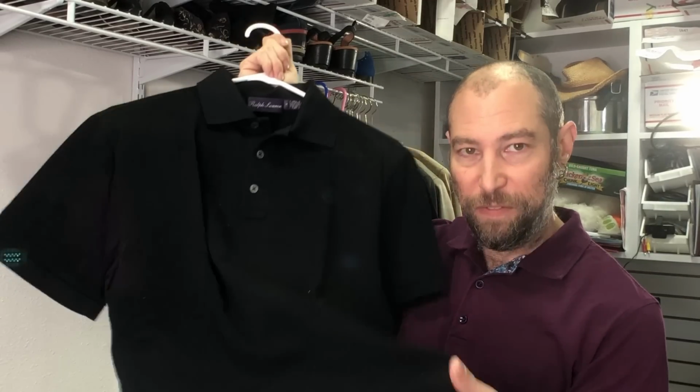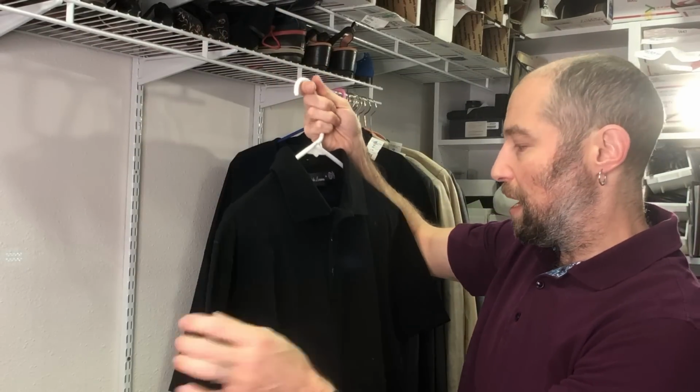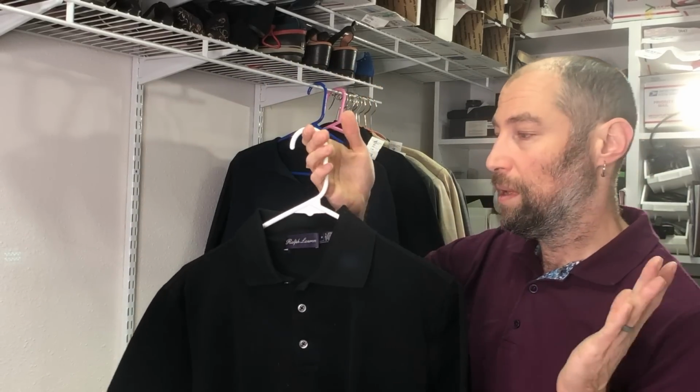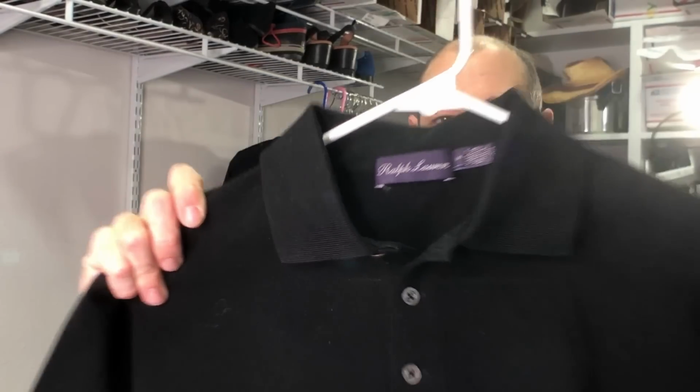You can feel that it has a quality feel to it. It's a little bit heavy, and it has some tooth to it. It's a PK knit. Let me bring it in real close. Oh my gosh, it needs a lint roll so bad. But look at those little dots. You can feel this on a traditional polo shirt. This feels even thicker than your everyday polo. Sometimes they'll have the little horse and rider embroidered, sometimes they won't. But again, purple label, sear that into your brains. That is what you're looking for.